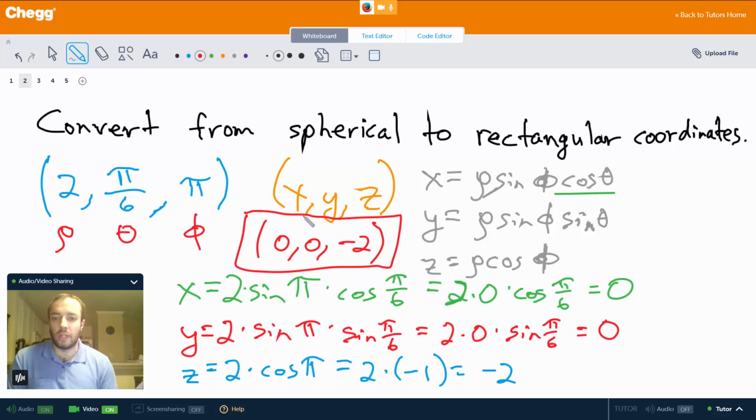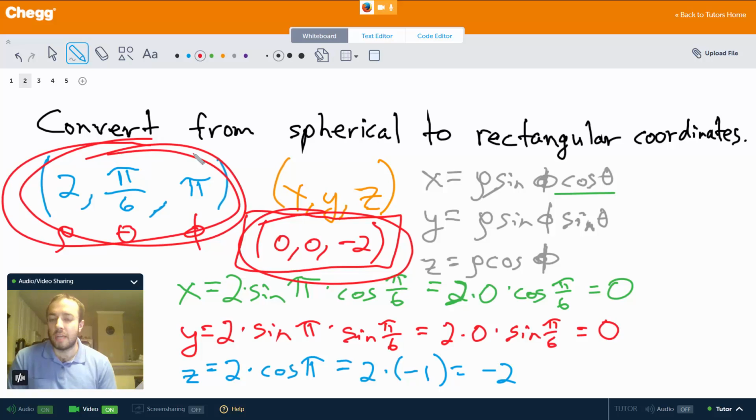Now you might be wondering, well, hey, isn't 0, 0, -2 way simpler than this? Why would we even want to bother with that? And again, it's for the same reason that we mentioned before. It really depends on your application. It depends on the geometry of your situation. If you're doing a physical application where you're dealing with a three-dimensional object that's spherical, then it's going to be a lot easier to use spherical coordinates. So even though some points on the sphere might be more easily represented in rectangular coordinates, working with the object overall is going to be much easier using spherical coordinates, because spherical coordinates, as the name suggests, they're much more suited to working with spherical objects.